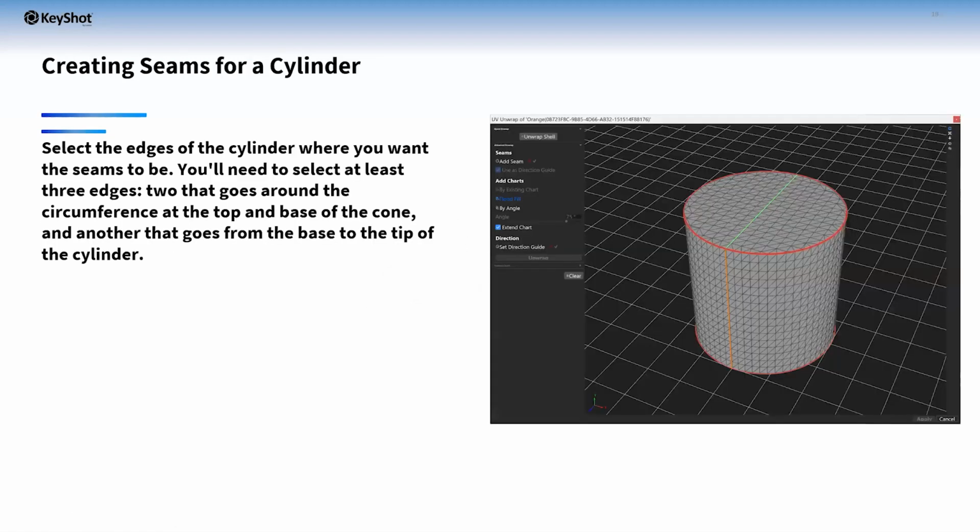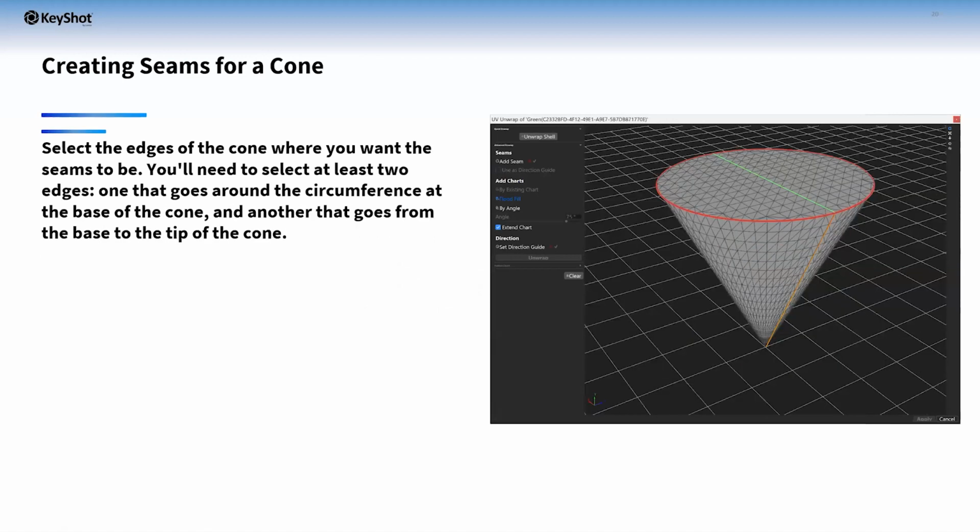But I have gone through and wanted to provide examples of ways that you could perhaps unwrap these particular shapes inside of KeyShot. So we've got a few examples here. Cylinder, really easy, but a great demonstration. You go over to the cone here, and you'll want to, again, we're adding that seam on that flat part, and then we're just thinking about that cone being unwrapped. So you'd really want to place it like this. You want to have that one seam on the side, and you want to have your direction guide there.